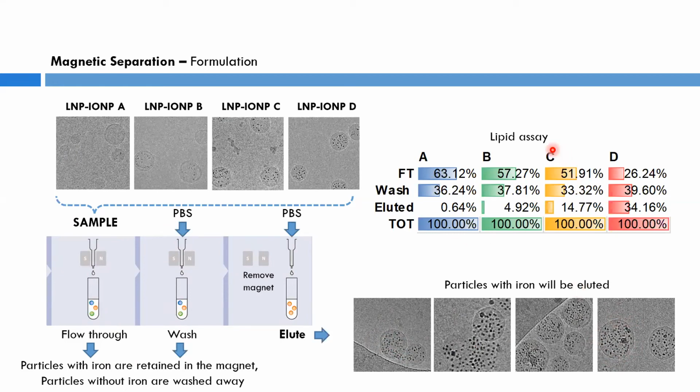Here on top, you can see the lipid concentration of the different fractions in the 4 different formulations. And as you can see, in the first formulation most of our sample is lost in the flow through and in the wash fraction, due to the fact that these particles are not magnetic enough, or they don't contain enough magnetic iron oxide in their core. Whereas in formulation B, we managed to recover up to 30% of particles. And therefore, we decided to proceed with this formulation for our studies.